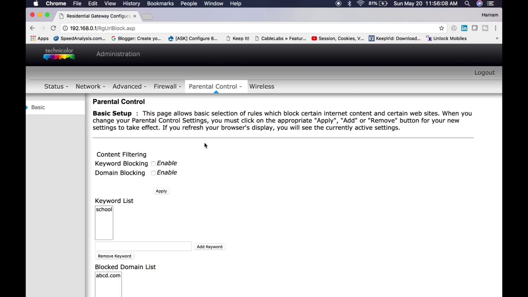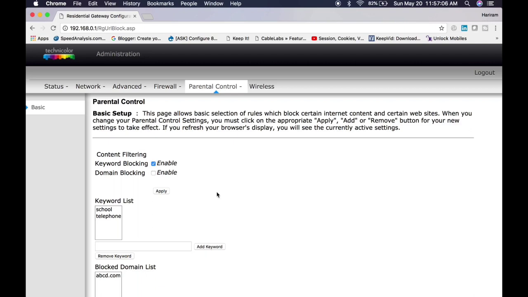Another important thing that I see in this cable modem is parental control. It's good, and it's working perfectly for me. If I don't want to let people search for particular content on the basis of a keyword, I can filter it. If somebody is trying to find something on Google, I can state the keyword. Let's say I don't want people to search about the phone from my network, then I can add this keyword. And if somebody tries to search on Google by typing telephone, then he will not get any response.